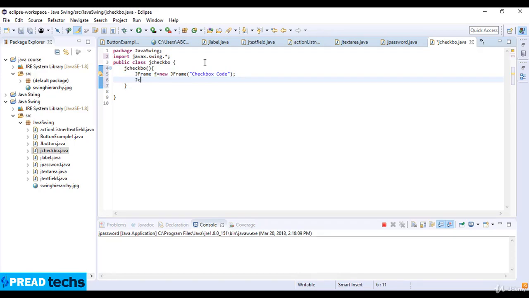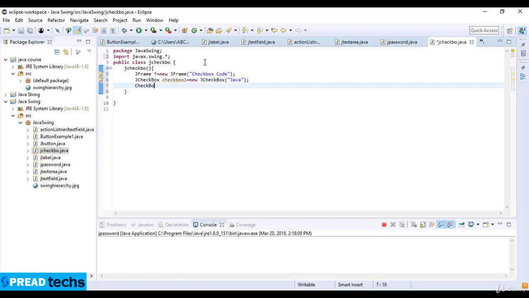Now this is the checkbox, which is checkbox number 1, which is equal to new JCheckBox, and here I just write "checkbox is Java".